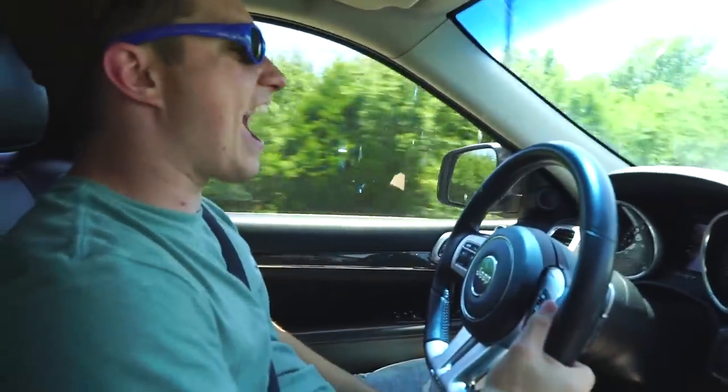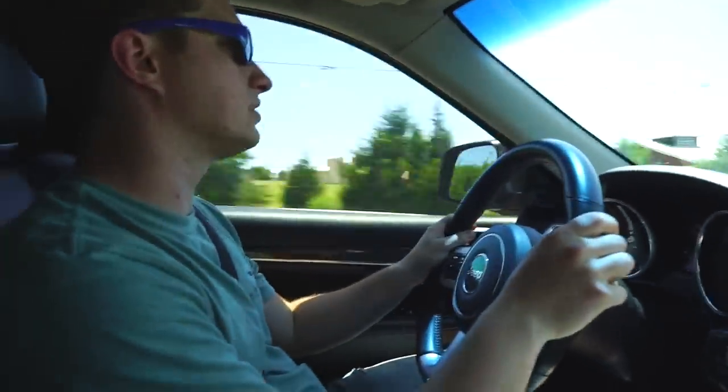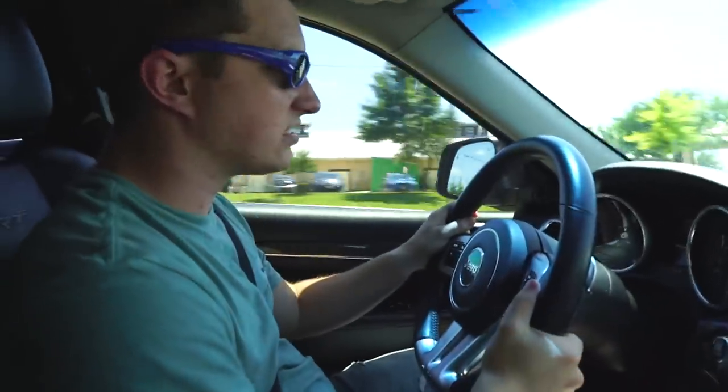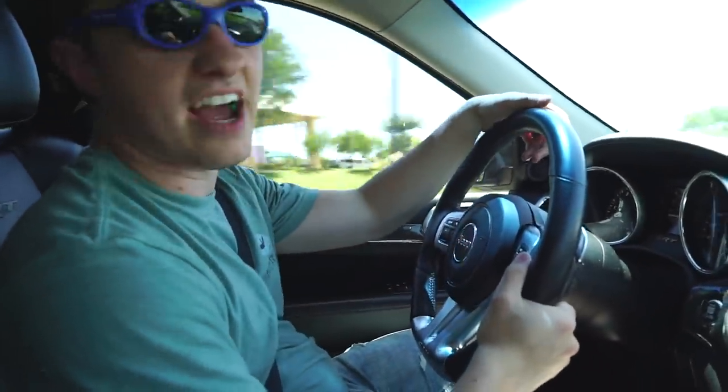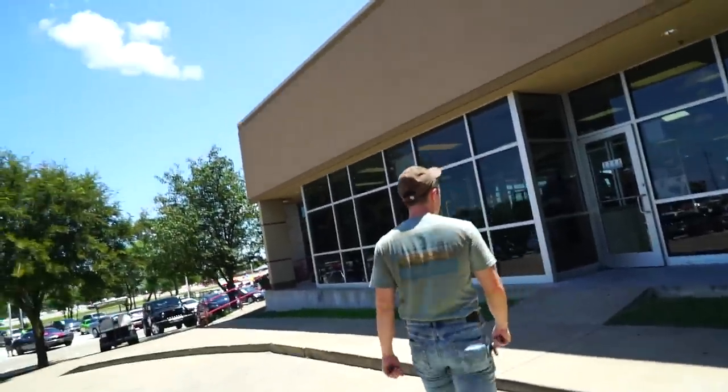This is what happens when you're a dad and you got 500 horsepower. Woo! America. You're not a dad yet. I am now. I got a freaking trailer hauler. I can do whatever the heck I want. Here comes victim number one. I don't know where we got goats. This way.